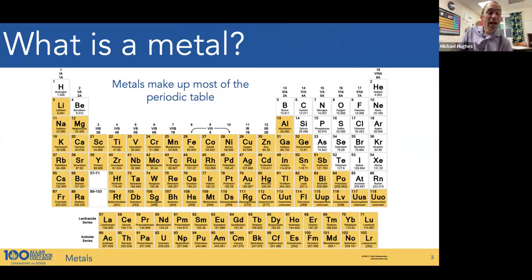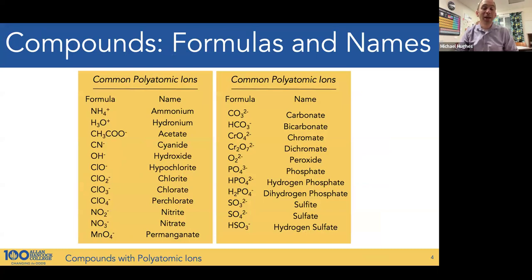I'm going to want to make sure that I have my periodic table and I know what are metals, what are not metals on the periodic table, and what the charges are for those: alkali metals and silver +1, alkaline earth metals, cadmium and zinc +2, and aluminum +3. I'm going to want to have a list of all the polyatomic cations and anions. These, of course, are not all of the polyatomic cations and anions that exist. There are countless of them. These are common ones that are used that you'll see in tests.